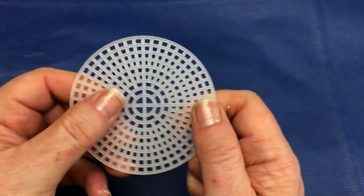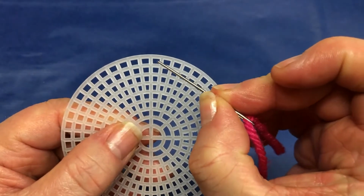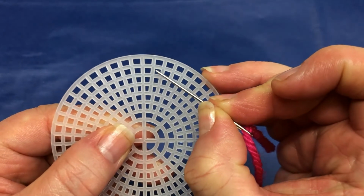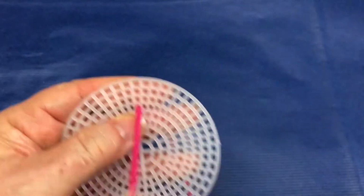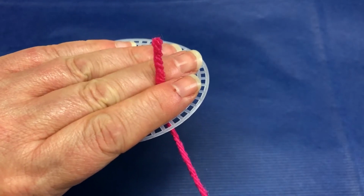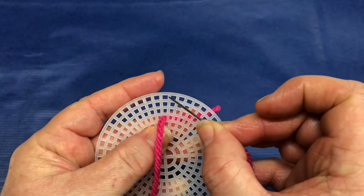Okay, let's have a look. Lovely, isn't it? If you take a look at this canvas, you'll see that these 4 holes all line up together, and we're going to use this to do the outside of our poppy. Push through, hold on to the back and hold on to the tail. We're not knotting or anything, just move the tail over and go up to the top.